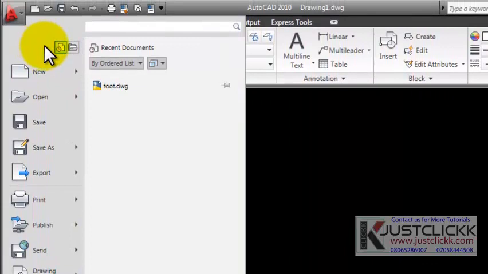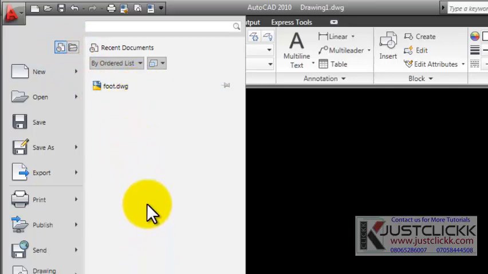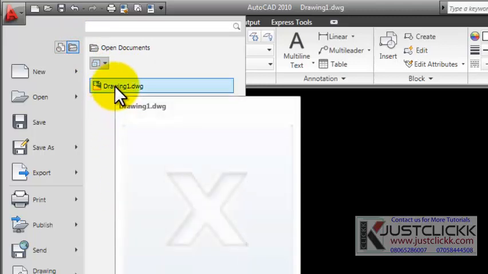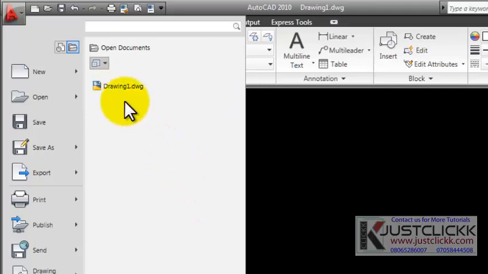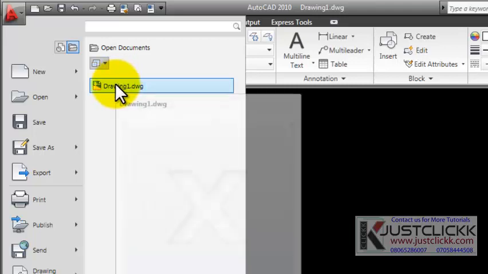Okay, we are leaving out some important tools here. You have recent document and then open. On the recent document here is actually the most recent document you have used. They will be listed here for you for quick access. And the next one here is open. When you click on this, you have documents that are existing, and when you mouse over them, it gives you a big image, a thumbnail of that document, such that you know precisely this is what you want. Okay, the drawing is not in existence, that's why you can see capital X there.